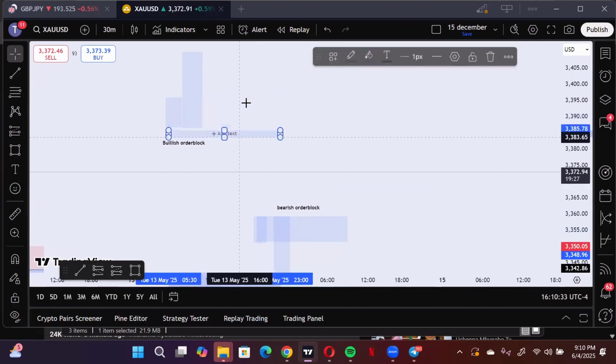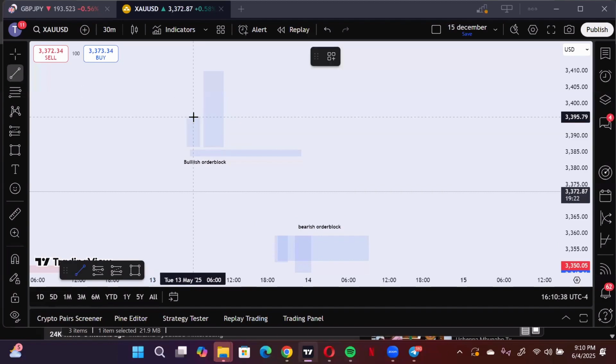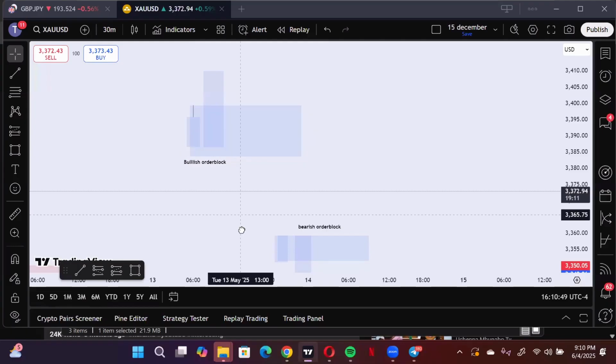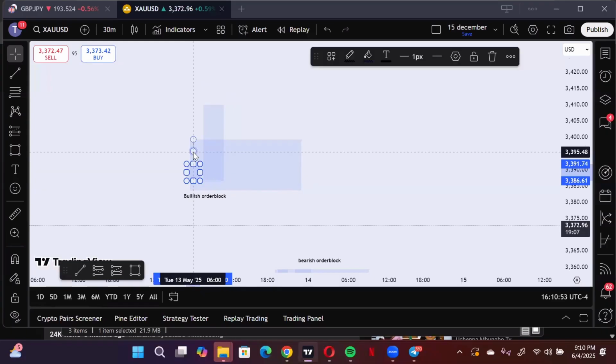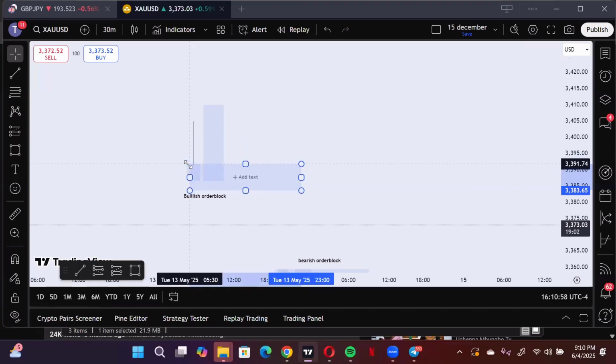So for you to know where to pick your entry when you have wicks in the candle of your other block: if the wick for this other block is here, and the wick of the other block is small and smaller than the body of this other block, you can pick your entry from the wick of the other block. But if the body of the other block is really small and is smaller than the wick of the other block, let's say the wick is extremely long, then pick your entry from where the body of the other block started from. Do you guys understand now?